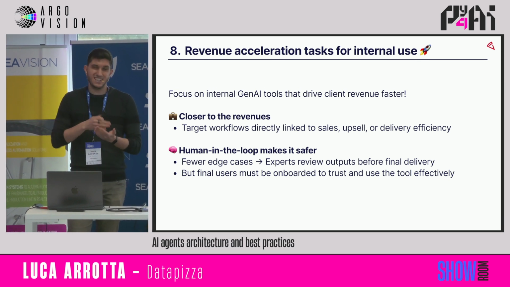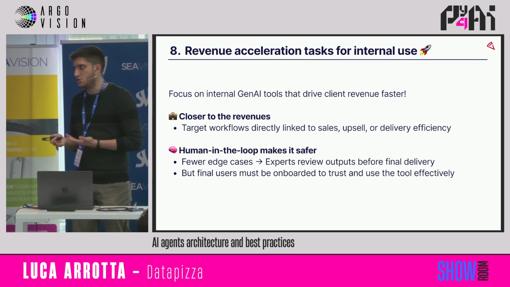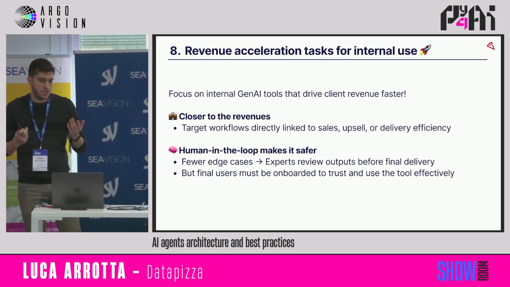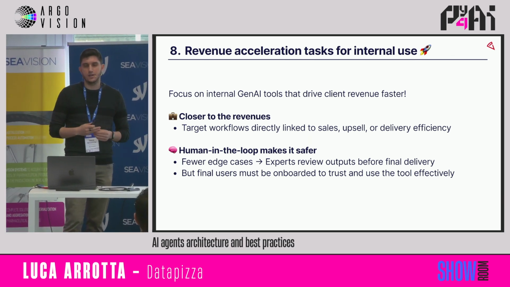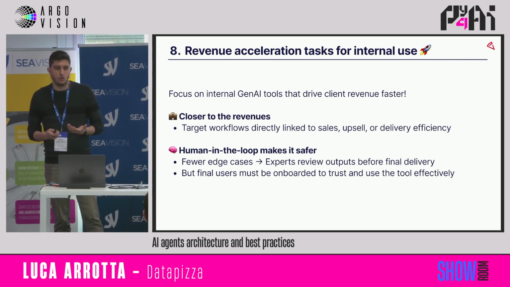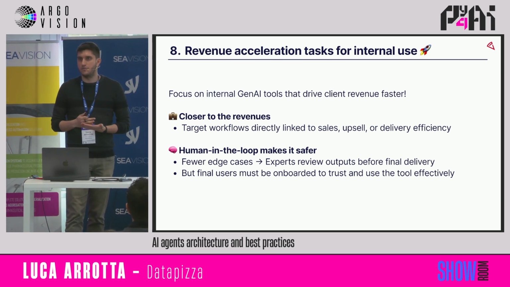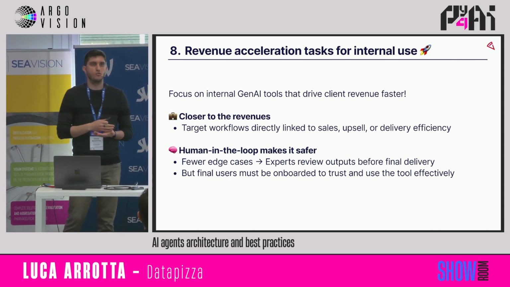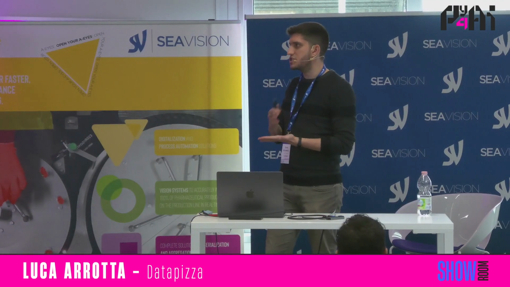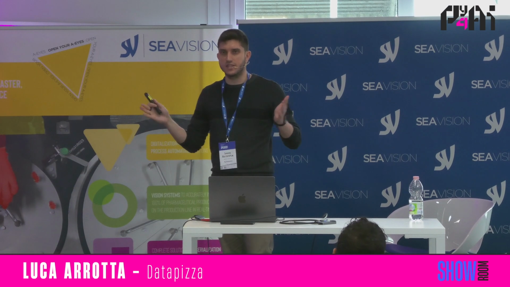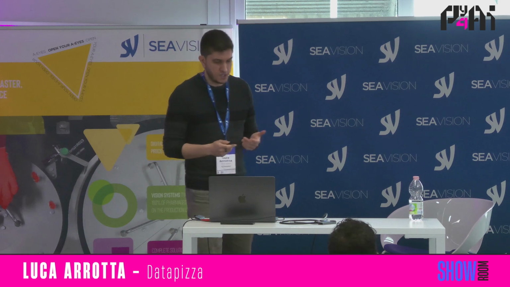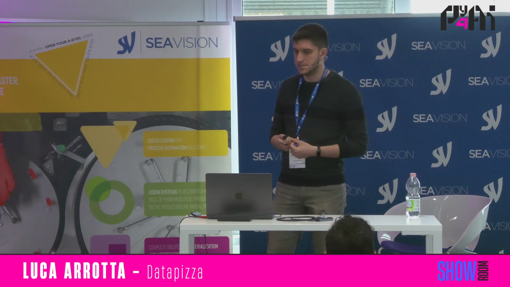And so you have fewer edge cases to handle, because, for example, you can train those salespeople, telling them, okay, you cannot attach to your query a very low quality image because our solution cannot handle it very well, so don't do this. Otherwise, if your chatbot is for external use, you have to consider a lot of issues, a lot of edge cases that could happen, because you cannot train the end users, okay? So a revenue acceleration use case is easier to sell and easier to implement.